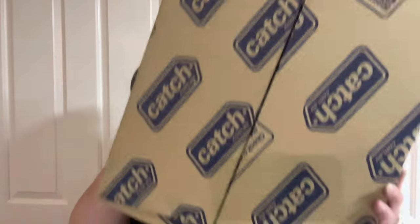Also, this massive catch of the day box arrived. I actually got it sent to Kmart to do a click and collect because it was about $4 cheaper on postage to do it that way. Kmart's not that far from me and I'm probably going to go there anyway. So I picked it up last night.